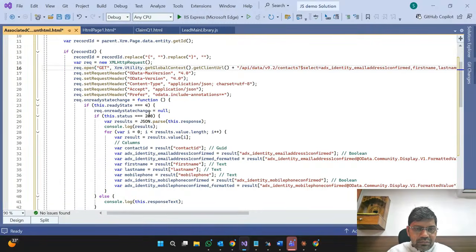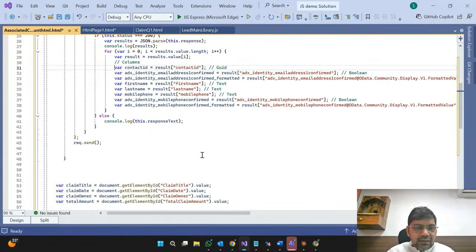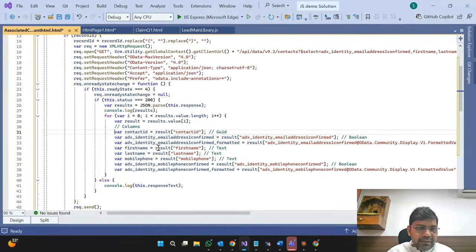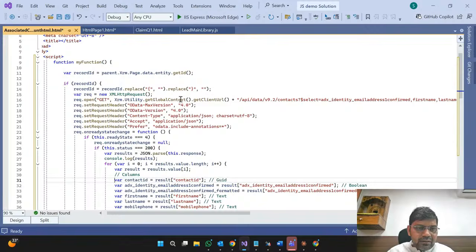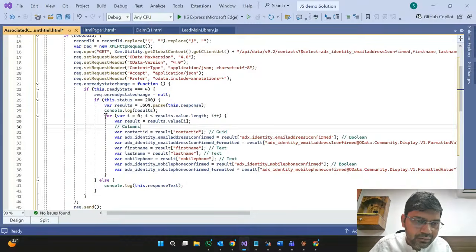We'll try to use this one. Here we are getting the record GUID value and passing it into this particular function. Then we will get all that information as a data set, right? Now we receive everything inside a data set or a collection, so we need to store all that information.